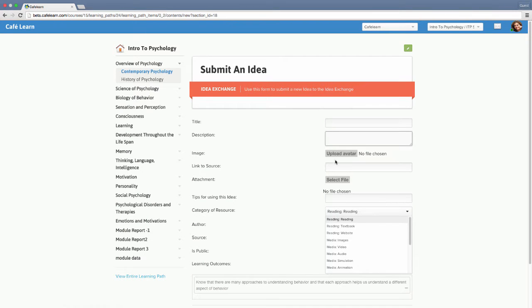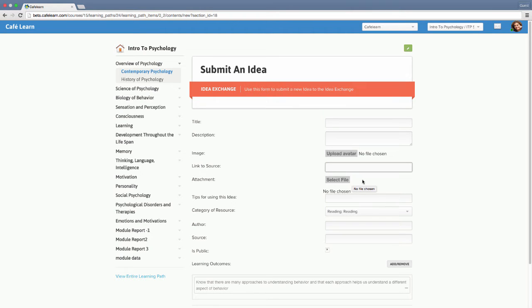The system will assign one based upon the category type for the content that you select here in the category of resource. You can bring content into Café Learn that is a link to an outside website like YouTube or any free and open website by pasting the full URL address in this box, or you could select a file and upload any file.